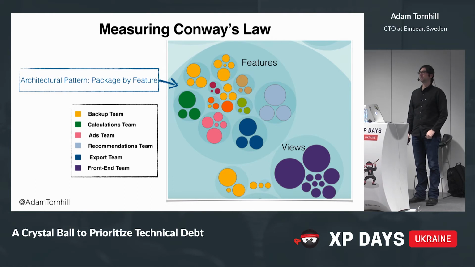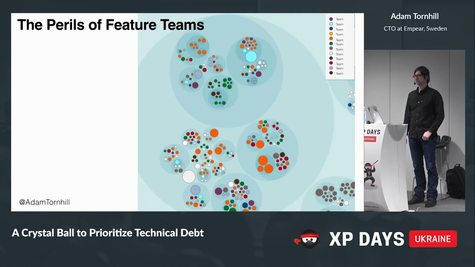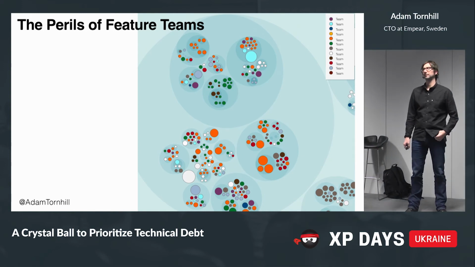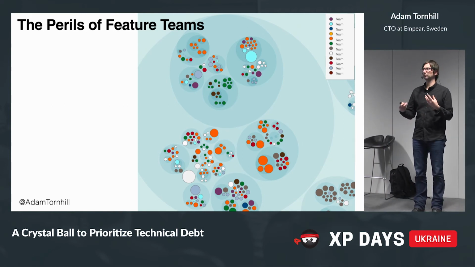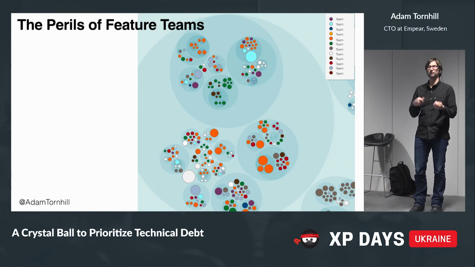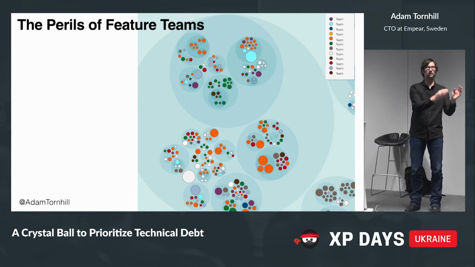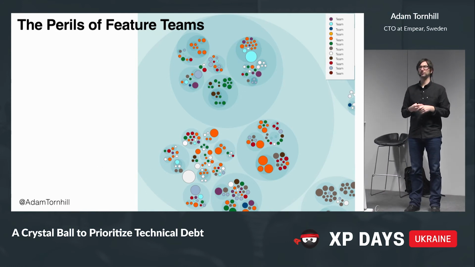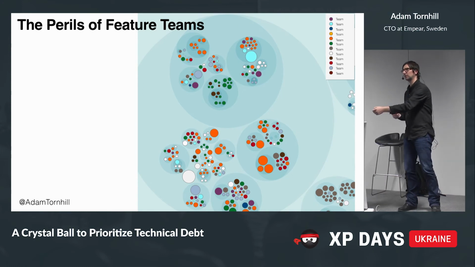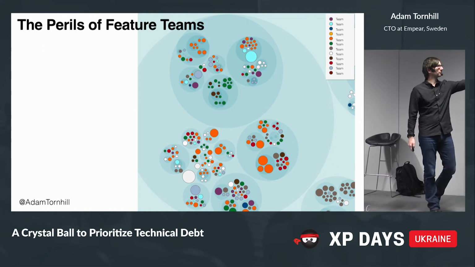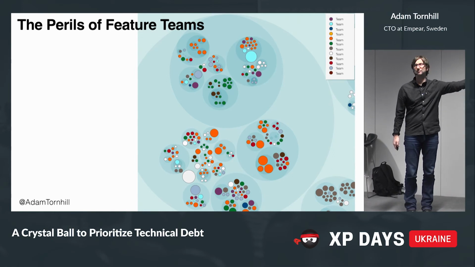So let's instead look at a more typical finding. This is from a real code base. It's a system I analyzed a couple of months ago. What happened here was that this was an organization that decided to introduce feature teams. So they took their existing organization and split it up into 12 different feature teams. They worked in sprints, and at the start of each sprint, every team was assigned a bunch of tasks, kind of a round-robin mechanism, and then they were let loose on the code base. So this is what their contributions looked like after 1 month.